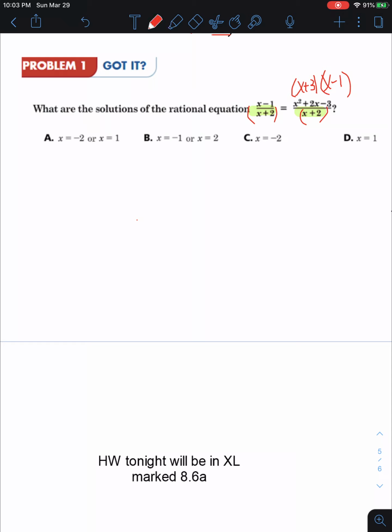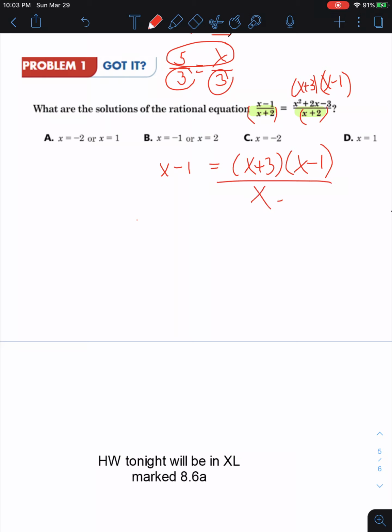In other words, let's go back over this. If 5 over 3 equals x over 3, we don't really care about the 3's. It's the fact that 5 equals x, or x equals 5. All right? So we're going to do the same thing with this. It'll give us an x minus 1 is equal to x plus 3, x minus 1.